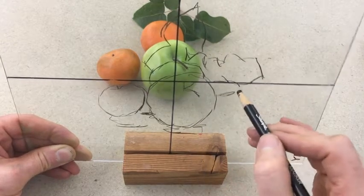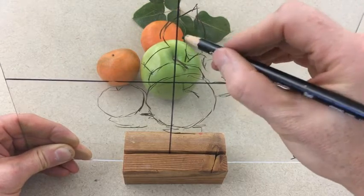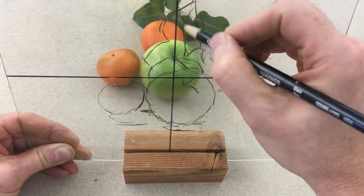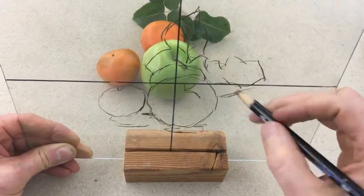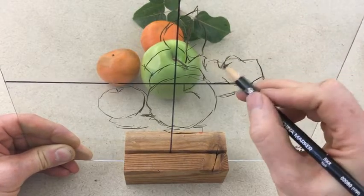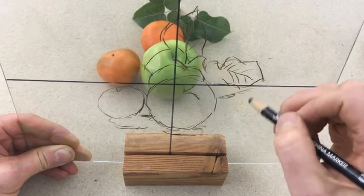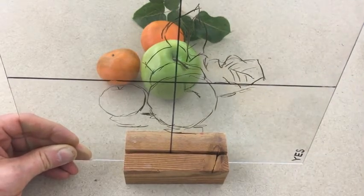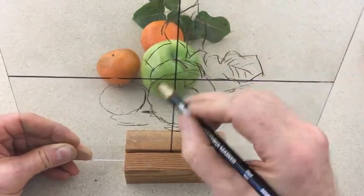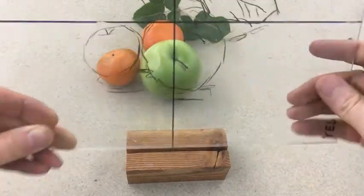Now, obviously, a shadow is not a direct shape. We call it an amorphous shape because it's tough to tell where the shadow starts and where the shadow ends. But really, this is just like guidelines on the plastic drawing plane, so you don't have to worry too much about getting things exactly right. I don't need to put in all the little veins that I see on the leaves. I just want to put in veins going in the right direction so that I know how to plot these things into place. All right?